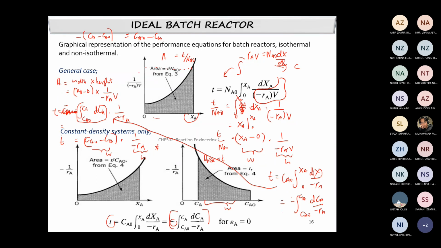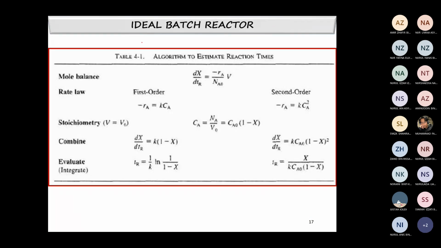Alright, okay. Tapi basically apa-apa pun you kena tahu mole balance lah. Daripada situ you akan simplifykan dia, you akan expandkan dia and simplifykan dia and integratekan dia. Okay, so sebelum integrate, of course you kena jadikan dia differential equation. Dia kena ada dx over dt, dV, macam tu lah lebih kurang. Okay, tapi untuk batch reactor, you kena concentrate untuk dx dengan dt, ataupun dC. Okay, alright, tak apa, kita one by one ya, kita go. Alright, no worries, nanti you boleh tengok balik recording ni.